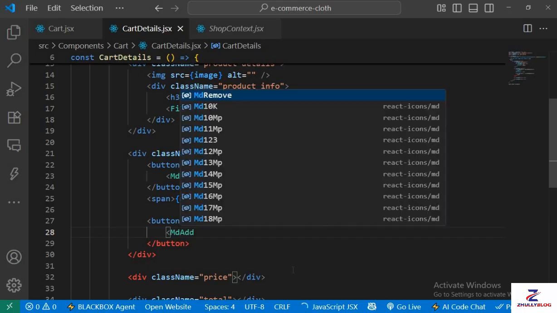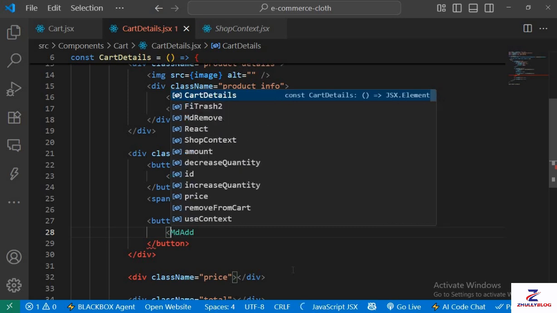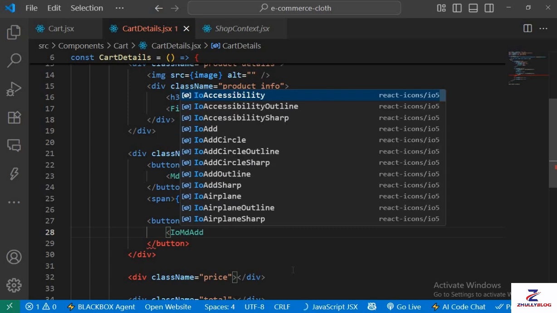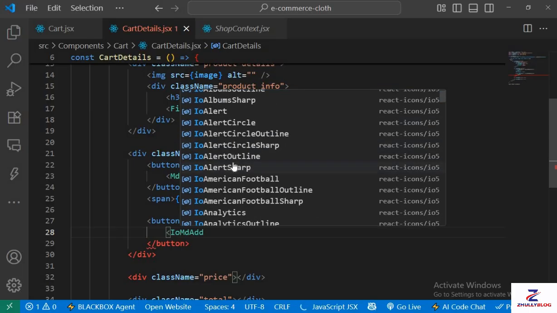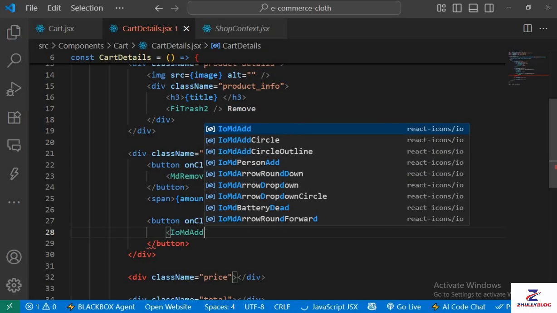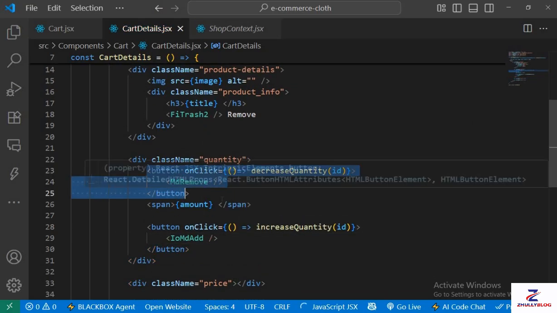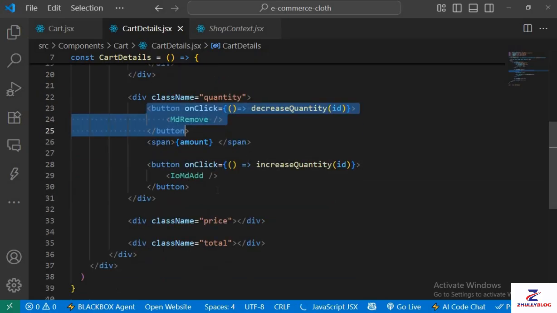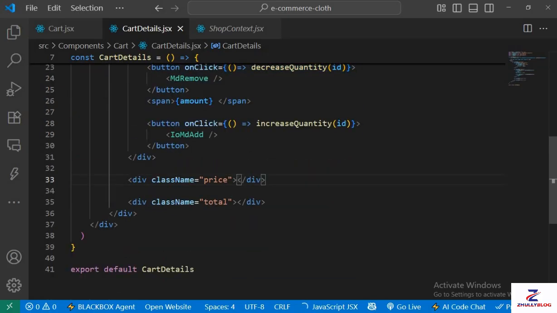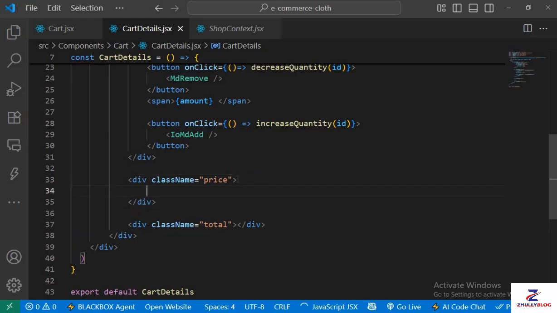I'm going to type in the name of the icon directly, so I will just use it. So we're using this icon here. So we're using this icon to increase quantity, and we're using this icon to decrease quantity. Okay, so this is it. Next is the price. And here we'll have a $ sign, and then we'll call price to get the price of that item.